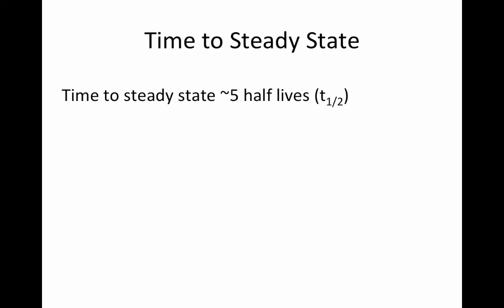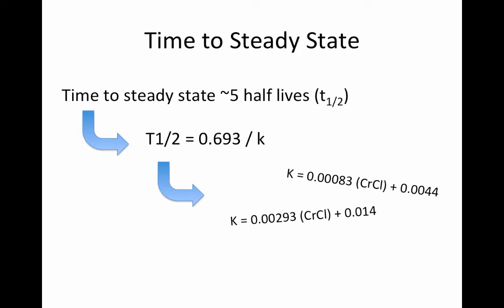All right, so I touched on this a little bit on the previous slides, but remember that the time to steady state is going to be about 5 half-lives. And the thing for you to keep in mind is that this is very dependent on renal function. So think about the equation for t half-life. That's going to be 0.693 over K. So what is K? The elimination rate constant, which is extremely dependent on renal function because creatinine clearance is in the equation. So regardless of which drug you're dosing, whether it's vancomycin or aminoglycoside, so those Ks are listed here, the creatinine clearance does play a component.